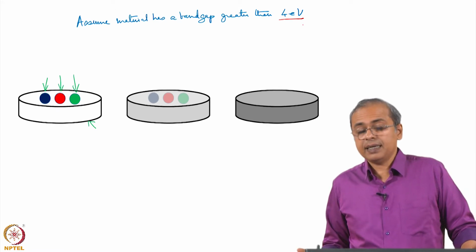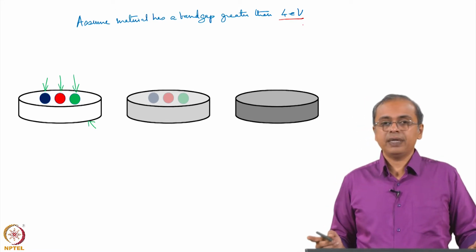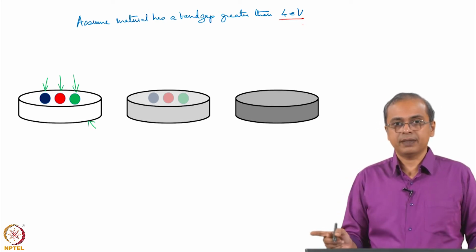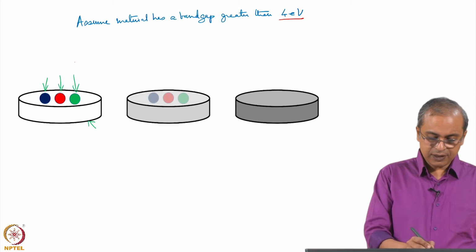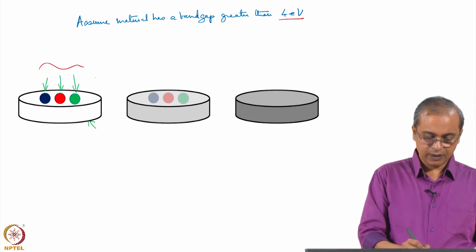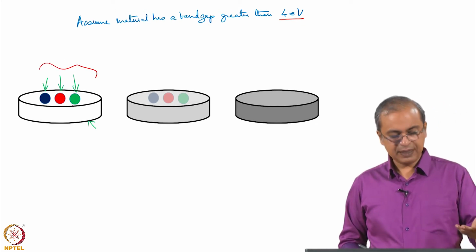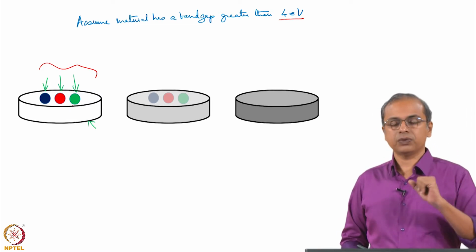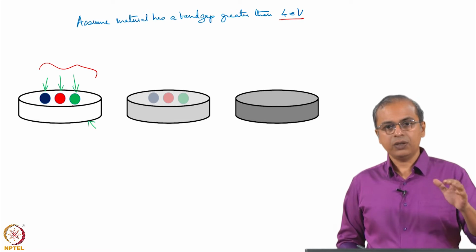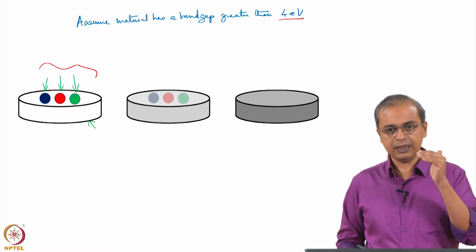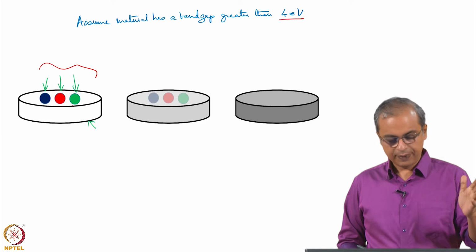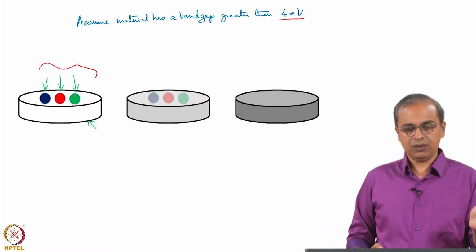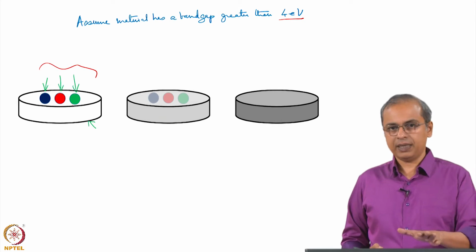So, as I said, since the visible spectrum is between 1.8 and 3.1 electron volts, in principle this material should be transparent. Therefore, when you have this situation here, where you have these 3 colored dots and you keep this disk in front of those 3 colored dots, you should actually see those dots. You should be able to see through that material and see those dots. So, that is what our expectation is, and indeed this is what you can get. You can easily get this situation with this kind of a material.